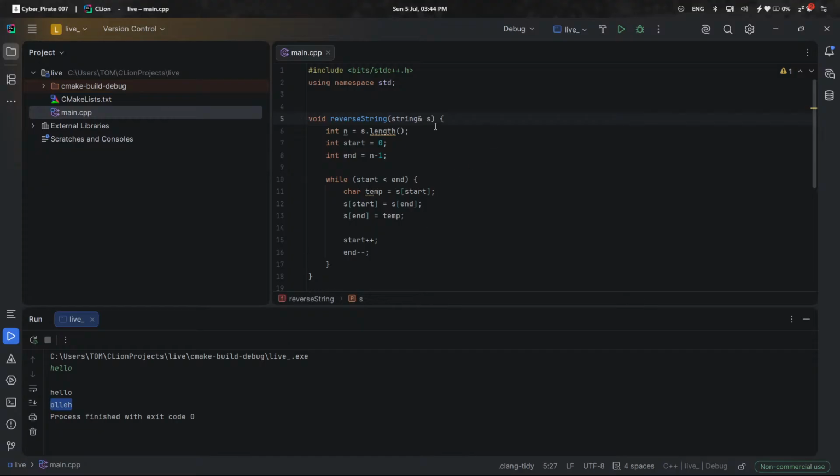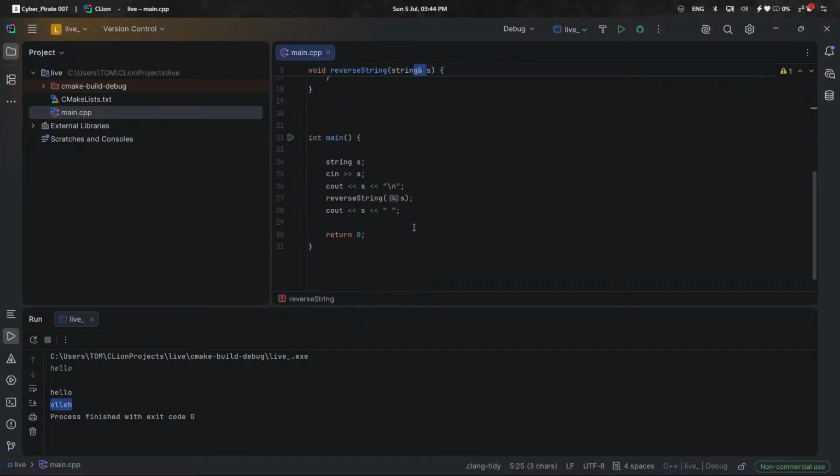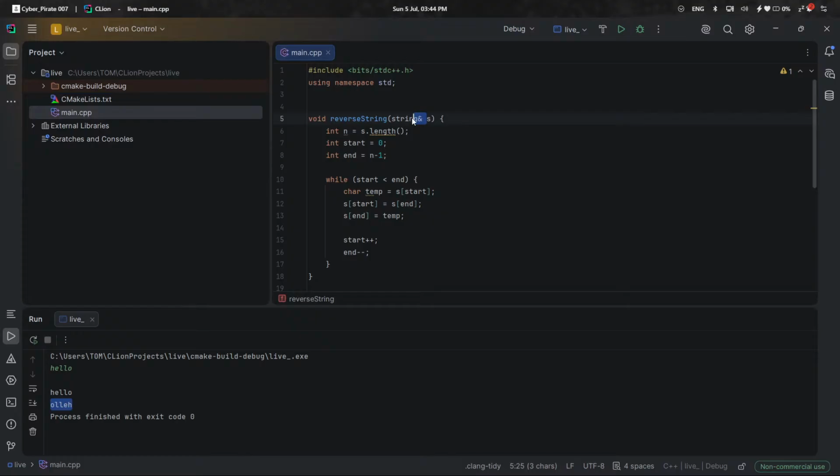The reason it showed the same output is that if you give it without the reference, it will create a new copy of the string. Instead, I am giving the address of the string so that it is changed. That's why before we got the same value, and now we are getting a different output, which is the string reversed.